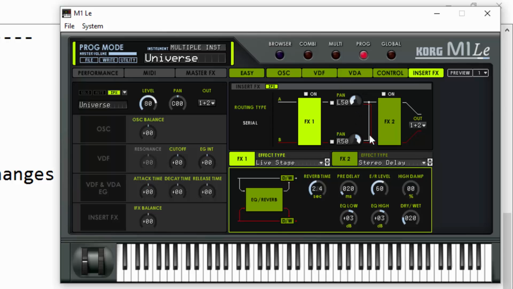I think that's their way of saying you could pan from right to left. You can pan a sound to the left, you can pan a sound to the right. You could take the sound on this side and pan it to this side if you want, or take a sound on this side and pan it to this side. Why you would want to do that, I don't know. Maybe you got some strange sound effect for a movie, a weird crashing sound, and you want it to come off this side, but it just happens to be on this side. You want it to come out the left.